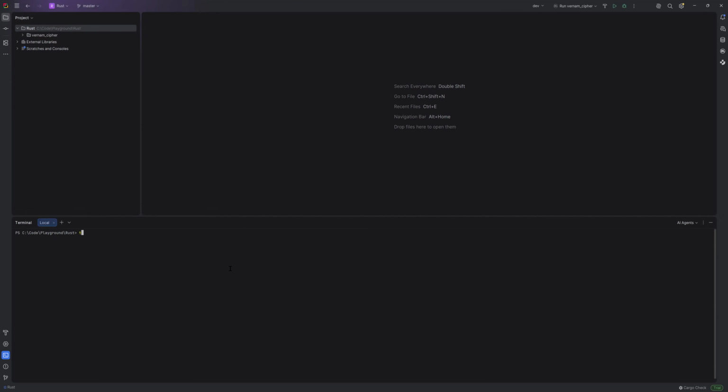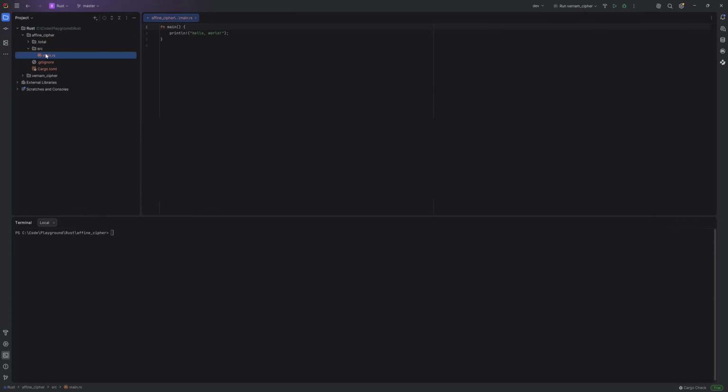So as always, let's go ahead and create our project in Rust, and we do that with the Total CLI. So we do that by saying total create rust and the name of the project. So it'll be affine-cipher. It went ahead and created the scaffolding. We can change our directory to that affine cipher. And here we are. So our Rust CLI goes ahead and scaffolds our entire project. So we could go ahead and run it.